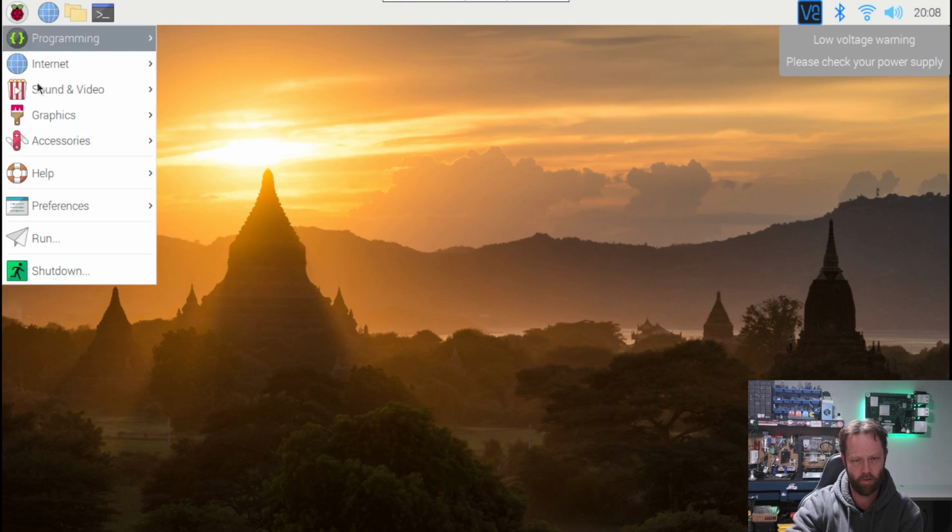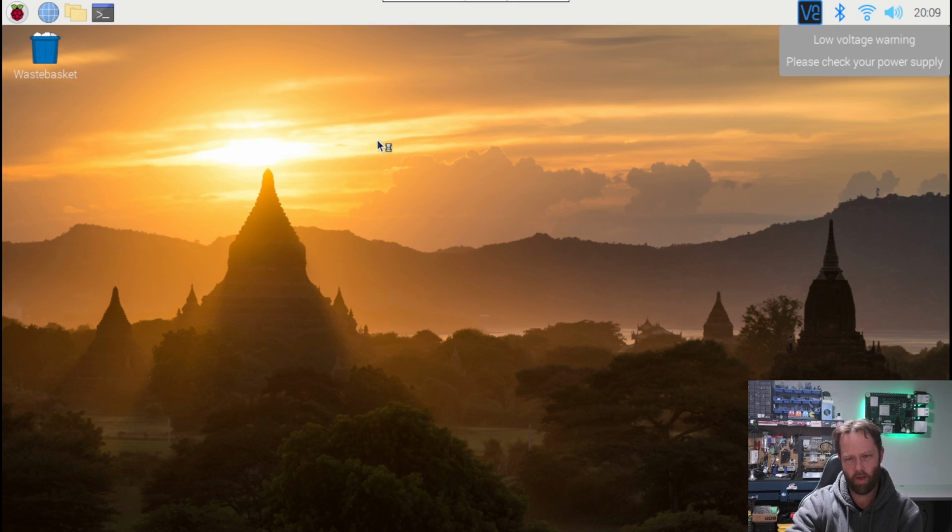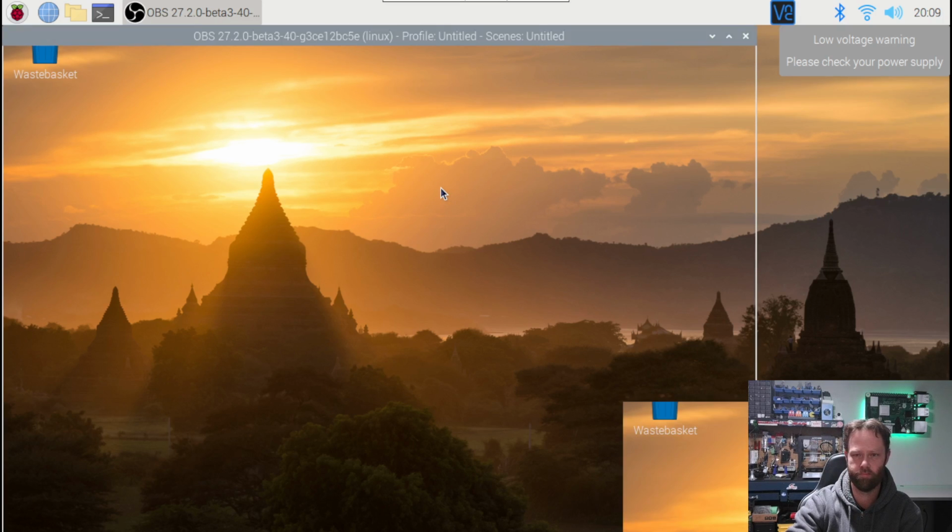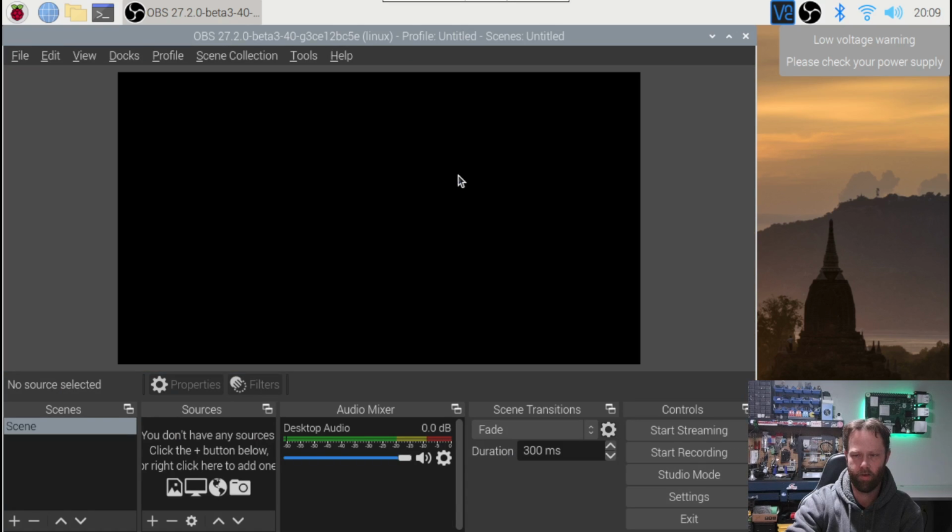Okay. Now we should be able to launch it. Perfect. Okay, so we edited the launcher file there to launch our custom script with the command we needed to properly launch OBS.